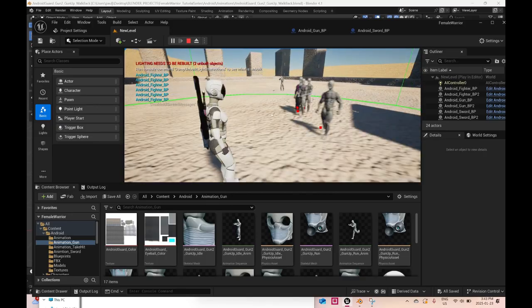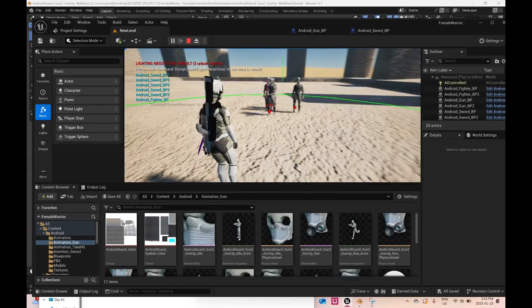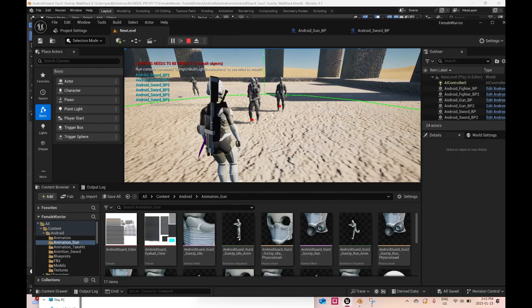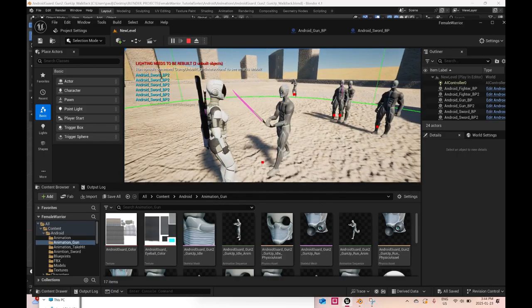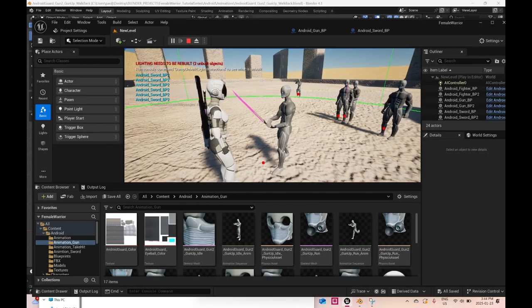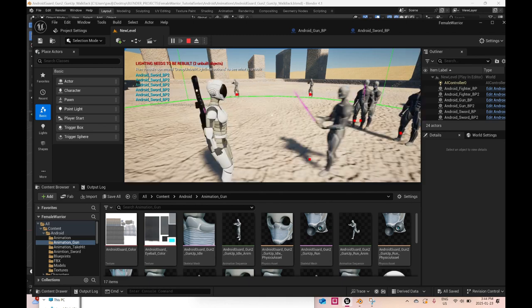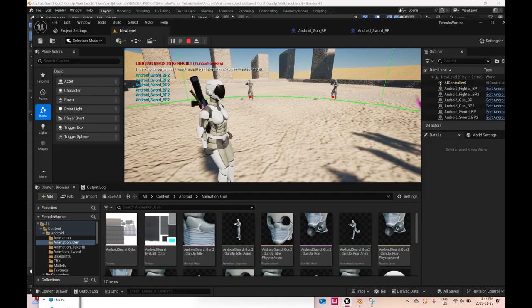I want to try and get one of the sword enemies. So the sword enemy walks to me. 1, 2, 3, antic, and then attack. Antic, and then attack. As he attacks, I can evade.